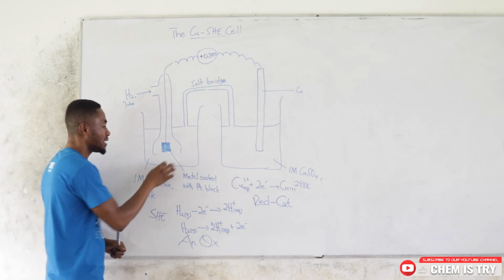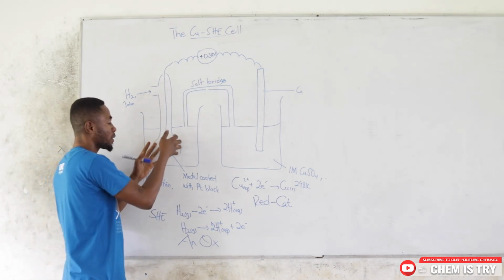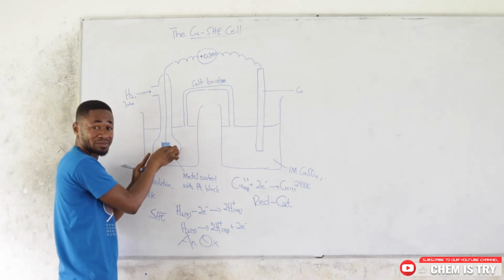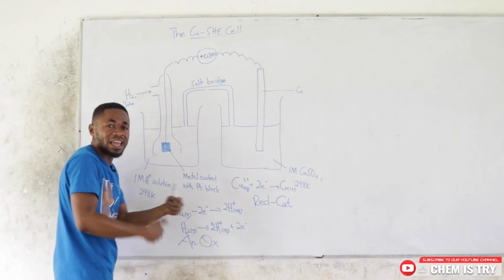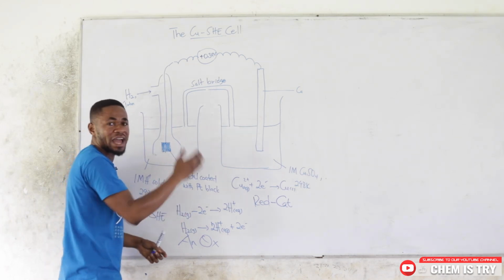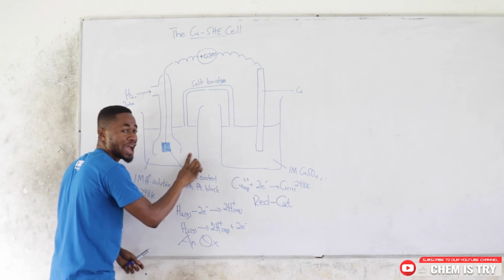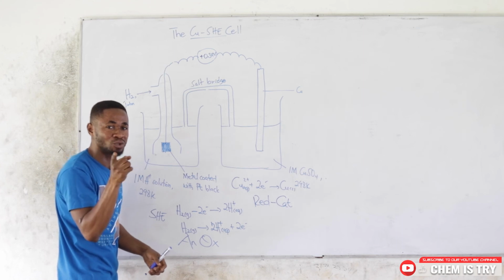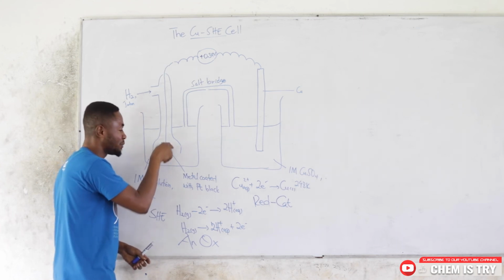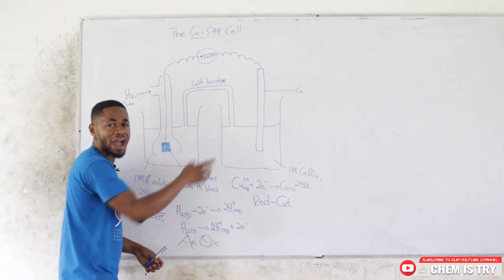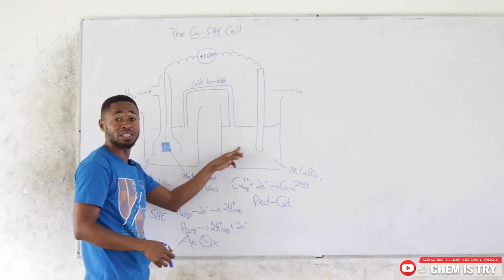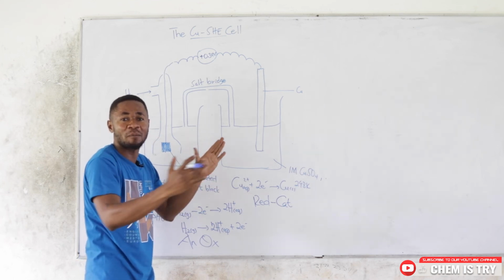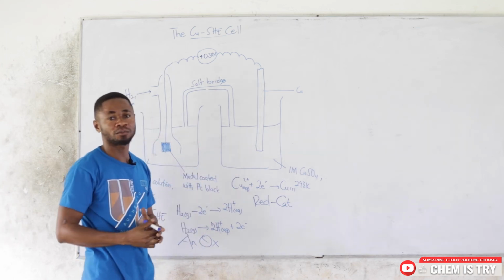So what it means is the hydrogen gas that will bubble through this glass to the platinum black begins to lose electrons to form hydrogen ions. So the concentration of the hydrogen ions in solution over here will begin to increase, but we wouldn't see that, would we? Hydrogen gas is being converted to hydrogen ions. But this one, we are going to see it because the copper will start to become bigger and bigger than it was before.